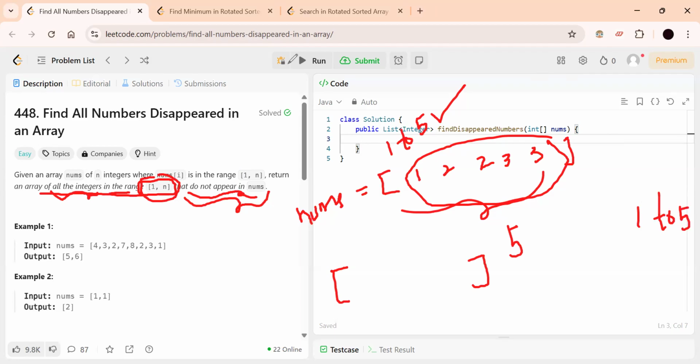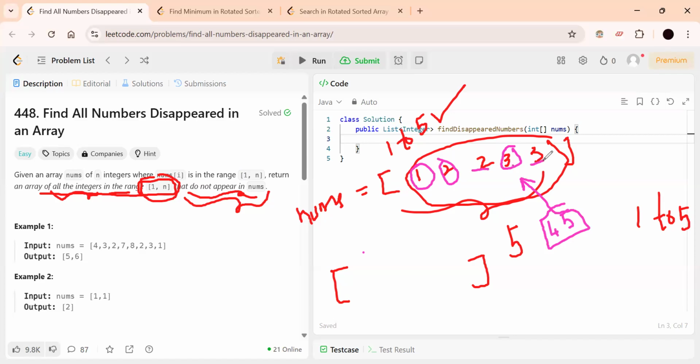For example, if you take this example, what is the array that we have? The array we have is 1, 2, 2, 3, and 3. If you observe, 1 was there one time, good. 2 is also there, 3 is also there. But here 4 and 5 are missing values, right? We can't see 4 and 5. Why? Because this has duplicates. 2 is duplicated, 3 is also duplicated.